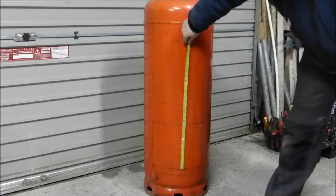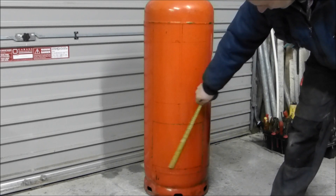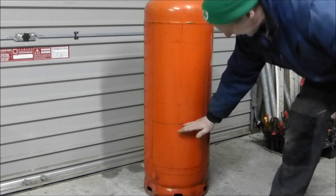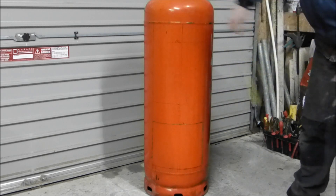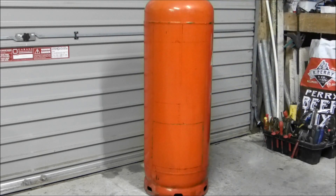The plan is there is a door nine and a half inches as far as here, and then there is a band that I am not going to cut out. And then there is another door, 12 inches by 12 inches. So both of them are 12 inches across the cylinder laterally. The bottom door is nine and a half inches high, the top door is 12 inches high. The tank has been purged of gas and I am going to set about cutting it now.